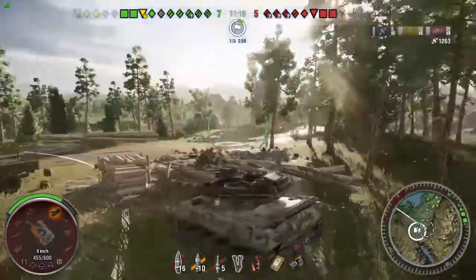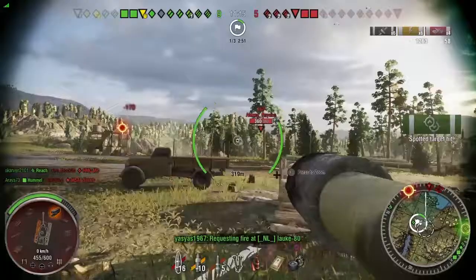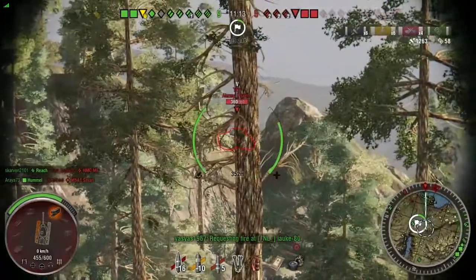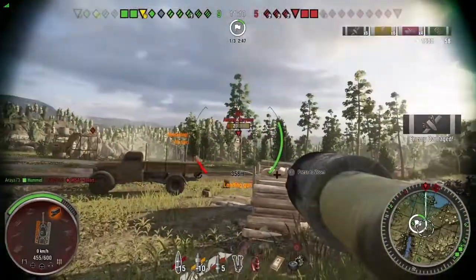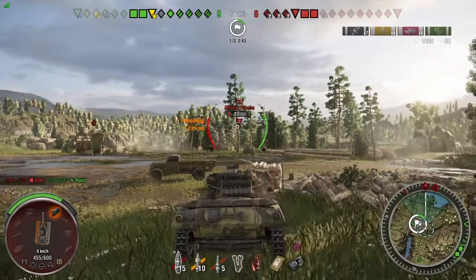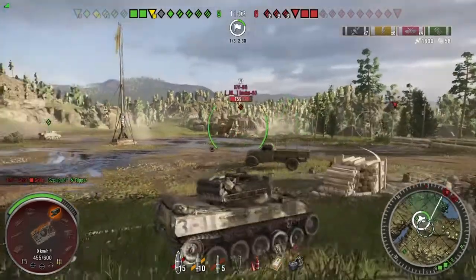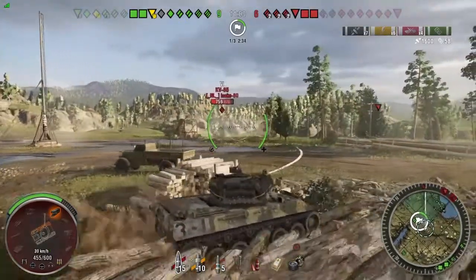Now, I'm trying to keep my gun between where the T-67 is and where the KV-85 is, but what you're going to notice is, this is where the slow turret becomes a bit of an issue, as I get the T-67 there. Not quite killing them though. When I'm holding my turret in between these two targets, having to switch between them as one goes into cover and the other one comes out of cover is just painful.